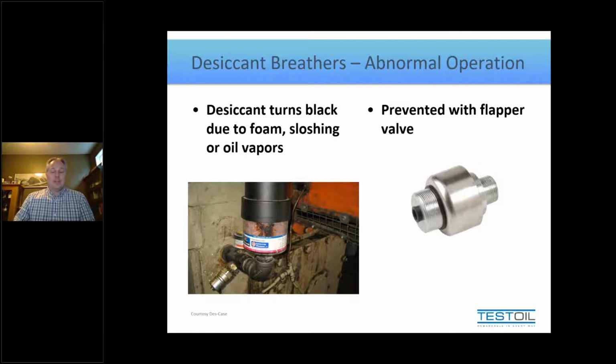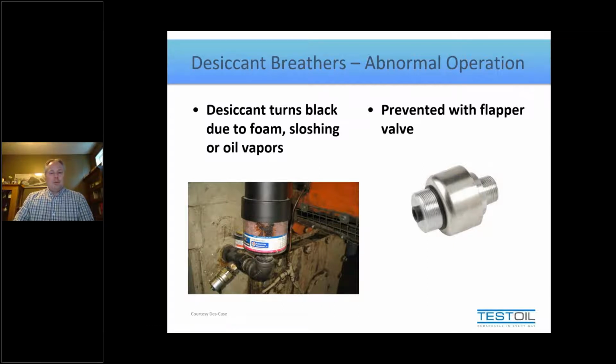The better solution is to use one of these little adapters, and essentially they've got a double duckbill flap in there. It just is a tortuous path. It helps collapse the foam, condense the oil vapors, and prevents sloshing from getting up in there. You don't have to replace these when you replace your desiccant breathers. They're a permanent installation. On occasion, you may need to remove them and clean them, but that's fairly rare. But the point is they protect the breather. So you're not throwing away good money simply because you allowed your brand new breather to get coated in oil.